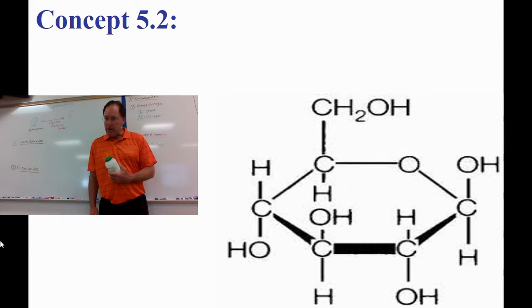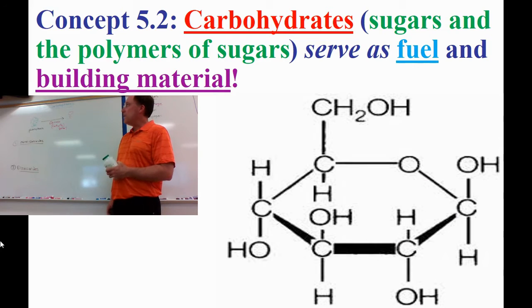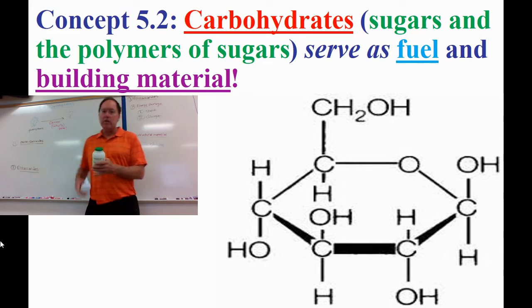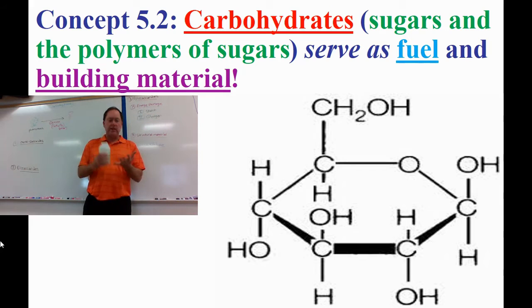All right, confused about what you should eat? Well, let's get moving here. So carbohydrates are used as fuel and building material. You'll see that picture up there of glucose. I told you it's the primary carbohydrate because it's made through photosynthesis, through fungus. Some animals do photosynthesis, bacteria do, and plants do.